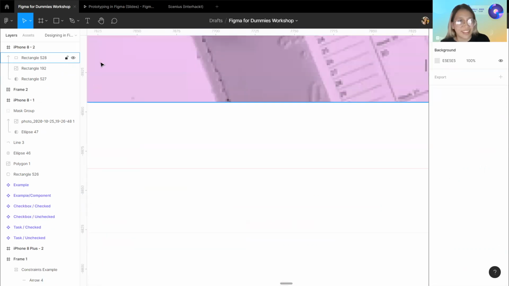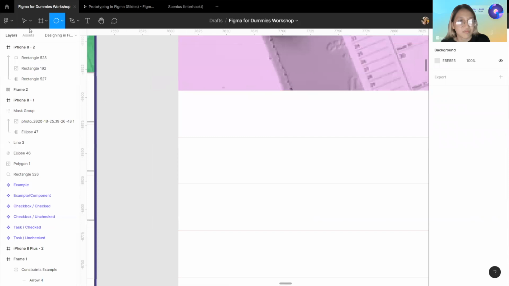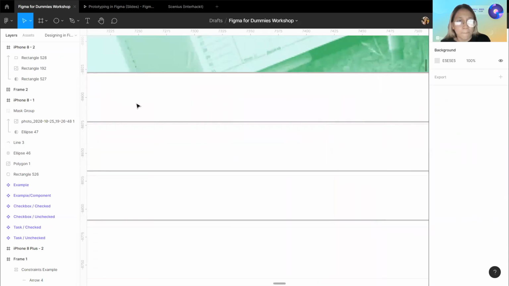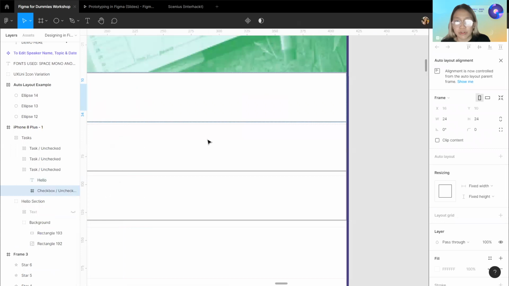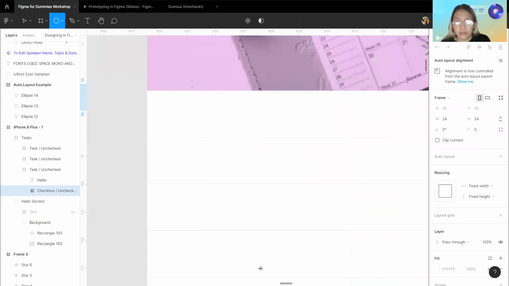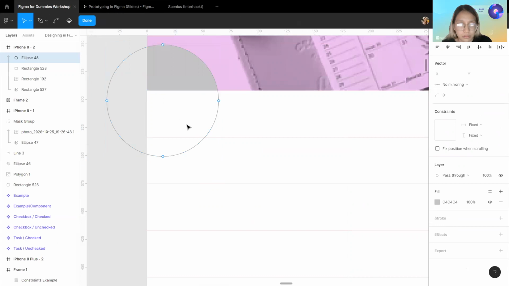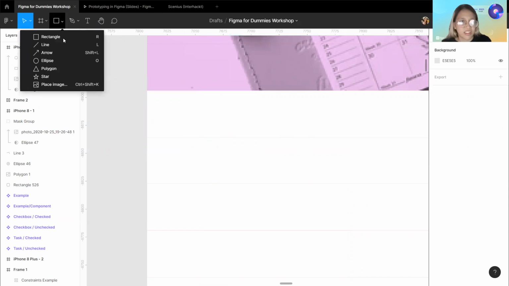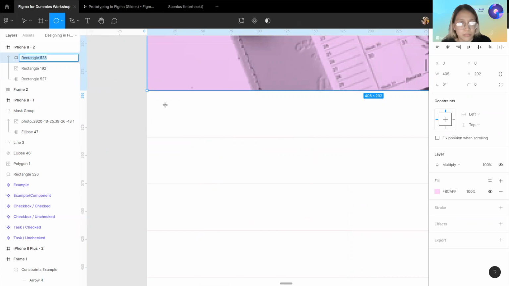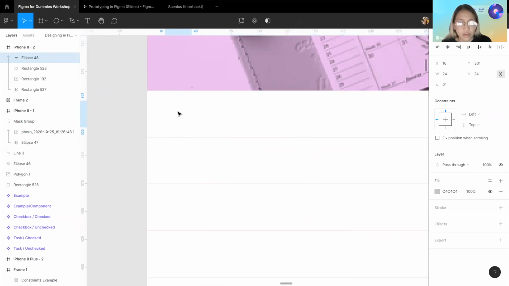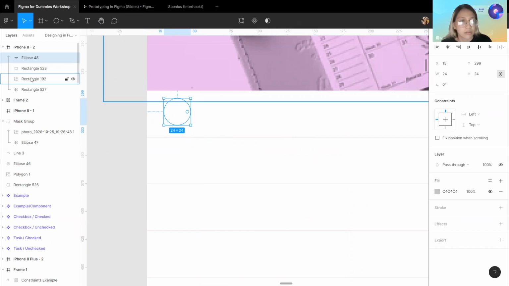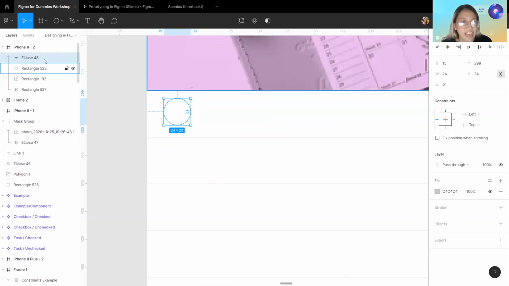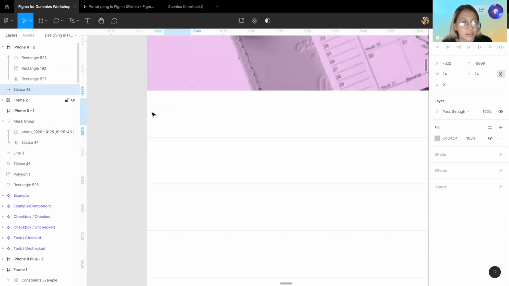Let me try it again. Restart. What's the size of this? I will assume around 24. Oh shoot, that is big. Okay. Oh, it's not seen because it's accidentally in the mask. Why?